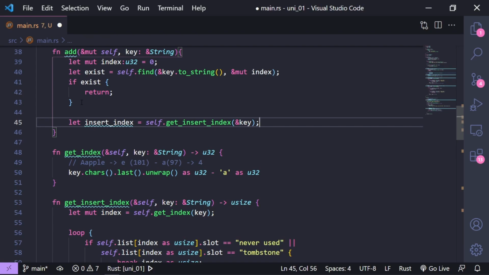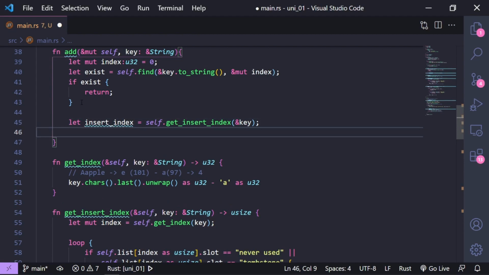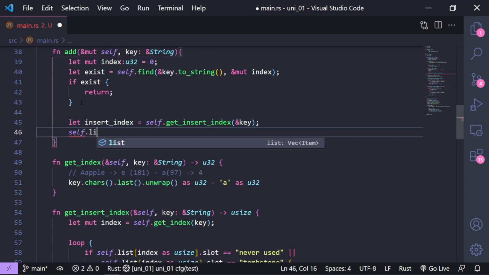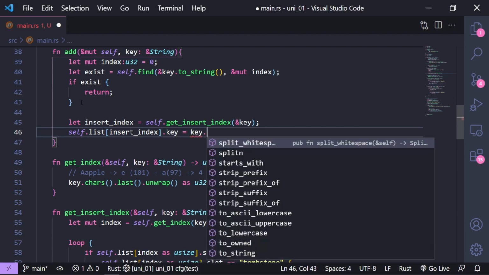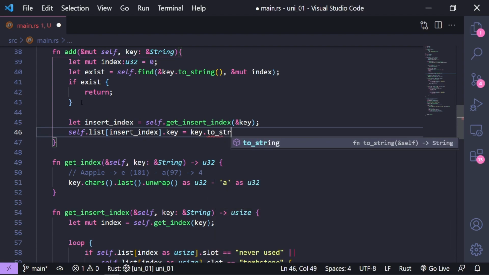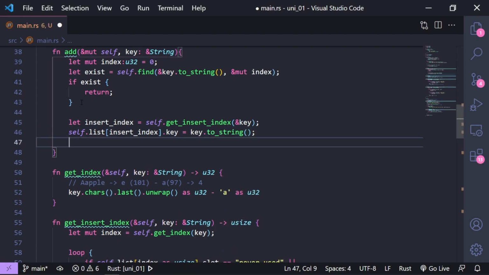And that's going to be our insertion index for the key in slot. And let me just copy this.